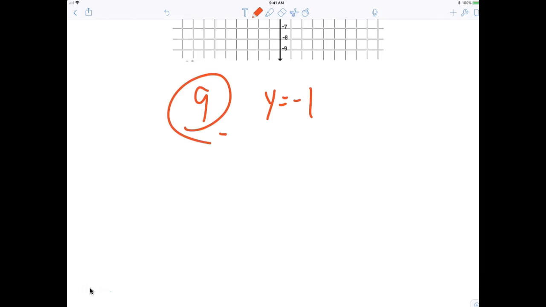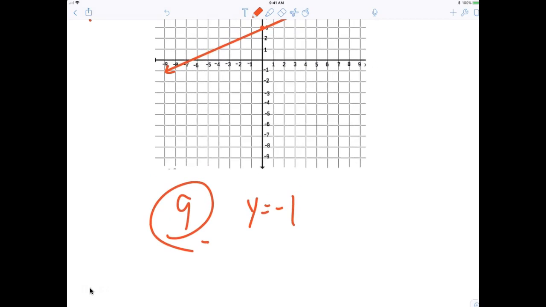What's always negative 1 then? Somebody tell me what's always negative 1. The y is. Very good. The y is always negative 1. So if the y is always negative 1, I'm trying to show you something. Is that y value right there negative 1? Is this y value negative 1? Does everybody see all of those values always the same? That's why it's called a what type of line? Horizontal line.